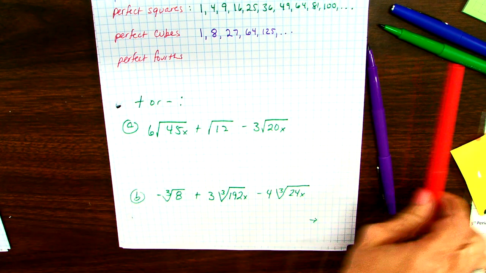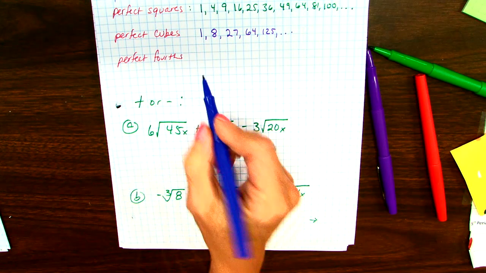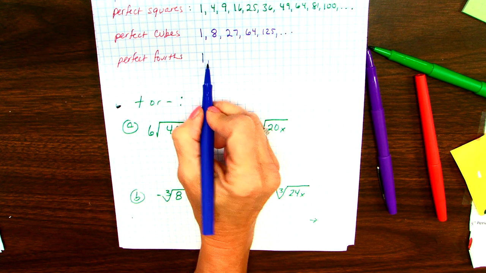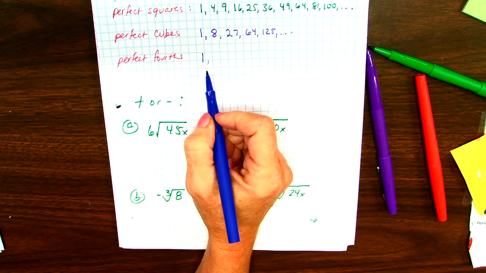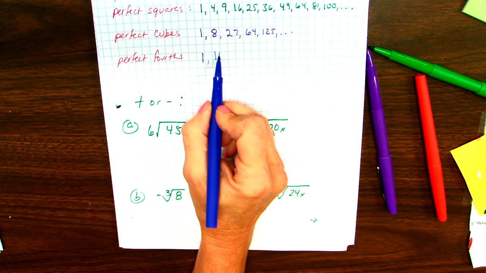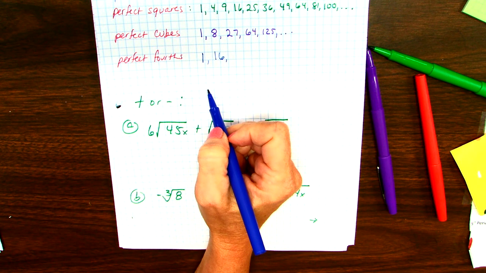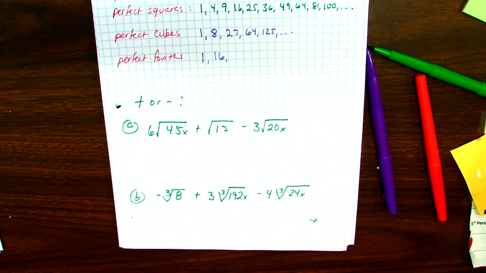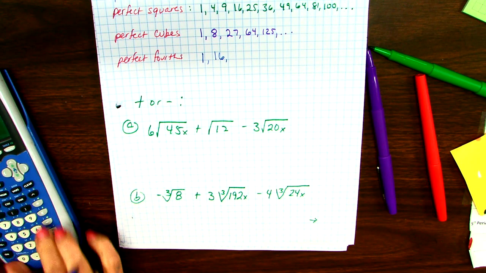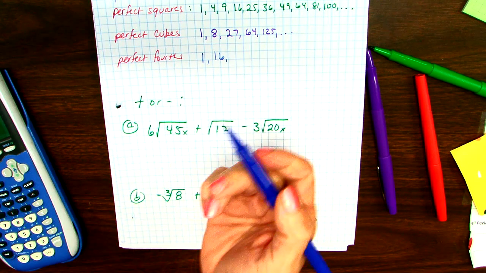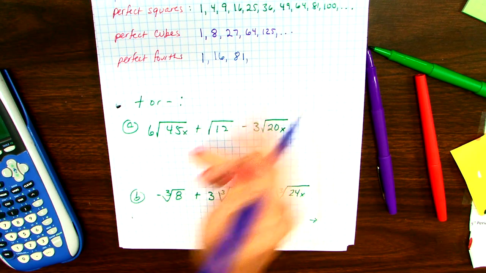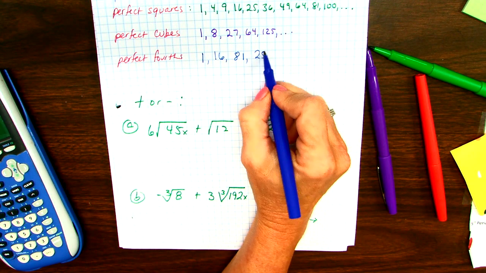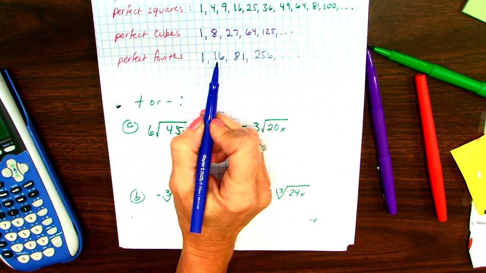And then the fourths is a really small list, 1 times 1 times 1 times 1, 4 ones. 2 times 2 times 2 times 2 is 16. 3 times 3 times 3 times 3, I forgot. 3 to the 4th power. See, I don't have them memorized. And 4, let's just go one more. I hardly ever see it go that far. You see 16 a lot.